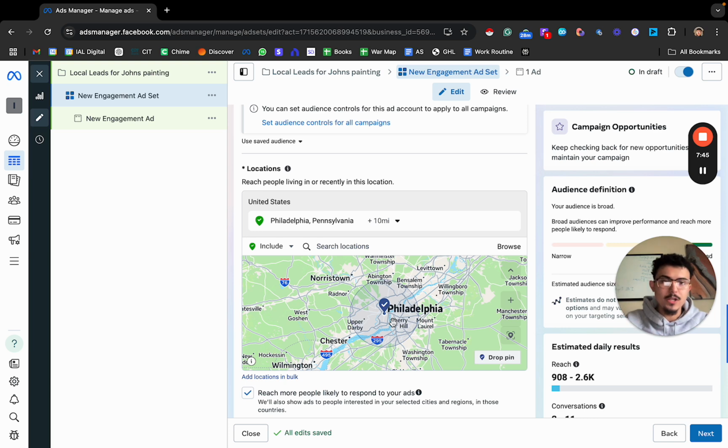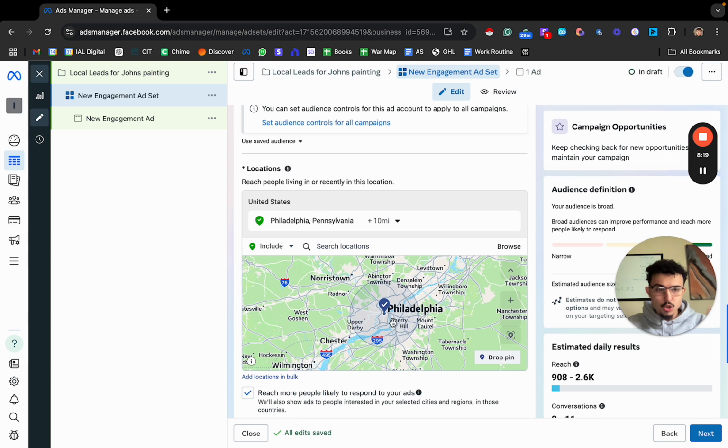So do this for your service area. It doesn't matter if you're in a local community with less than 100K people or less than 50K people. Do what your service area is. If it's 25 miles out, okay, perfect. If it's 30 miles out, perfect. If it's 10 miles out, okay, cool. We have that here. Now, this is assuming you have only one location. If you have multiple locations, then put these locations in here. But usually, if you have multiple locations, especially in many different zip codes and or counties, it's going to be different. You're going to want to create separate campaigns for that.